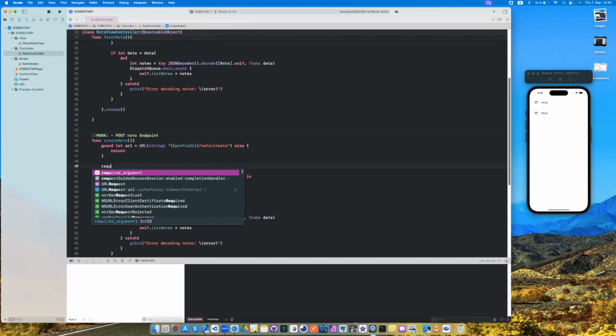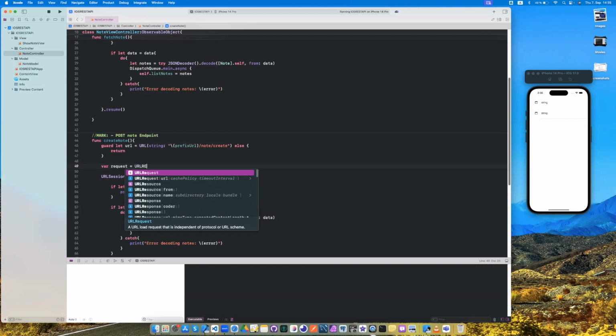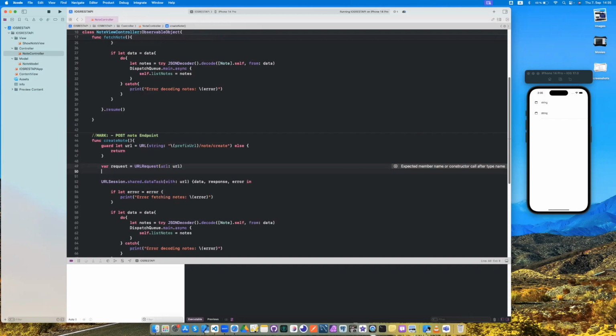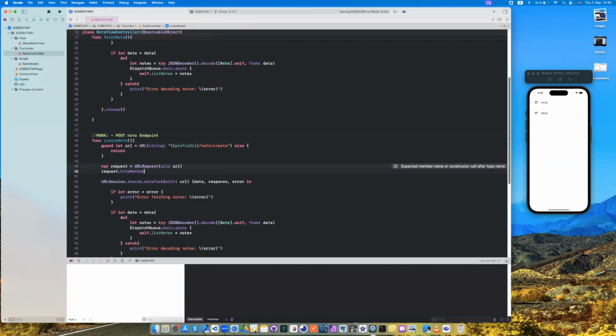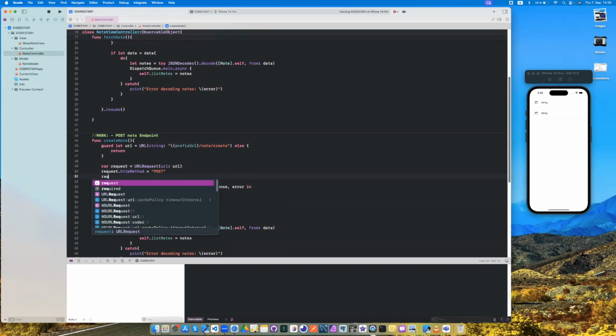That means from here, request, I can create a variable request. I want to do a request as URL request. We have URL on our URL and request.httpMethod post and request.